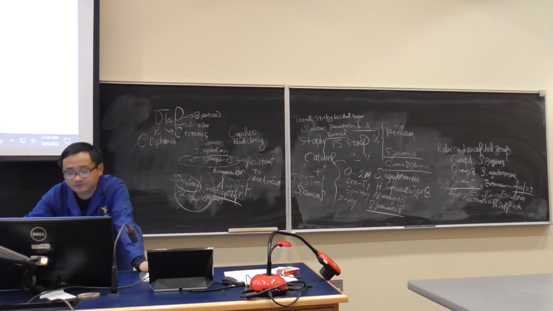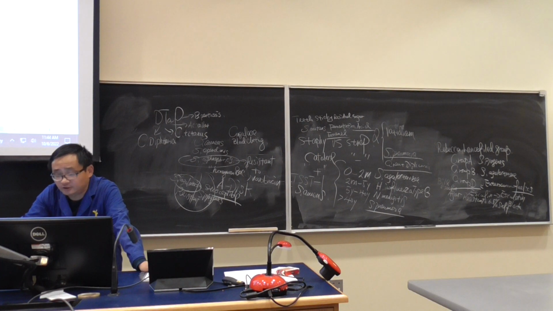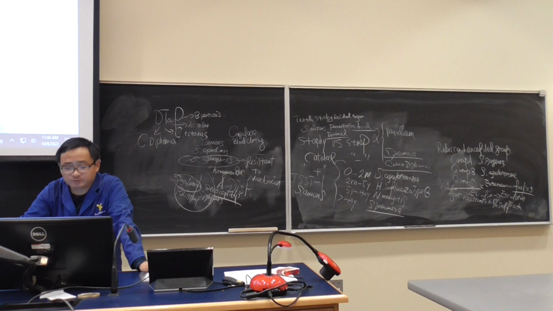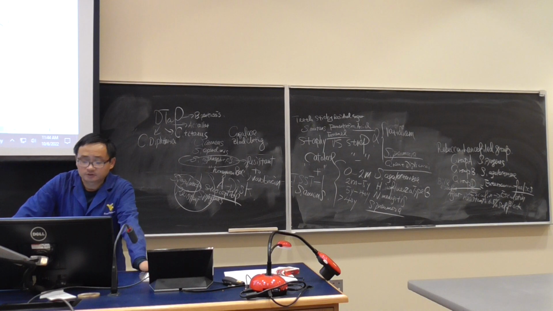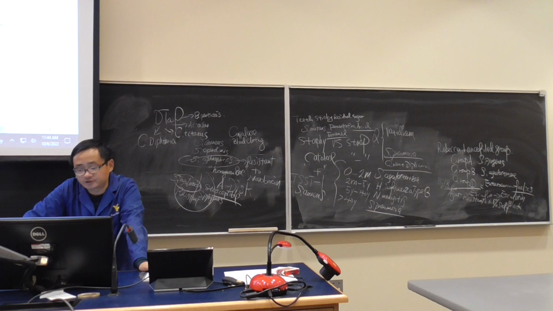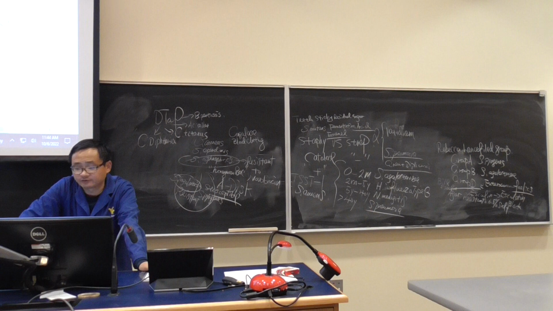Question number 5. Lyme disease is spread by mosquito vector. No. What is it? Ixodes tick, not mosquito. The disease caused by Streptococcus mutans is what? Dental decay or caries. Who may be at a great risk for Shigella? Which one is for Shigella? We mentioned that for Shigella it is the kids in the daycare because they go everywhere. They carry active Shigella toxin. So B will be the answer.